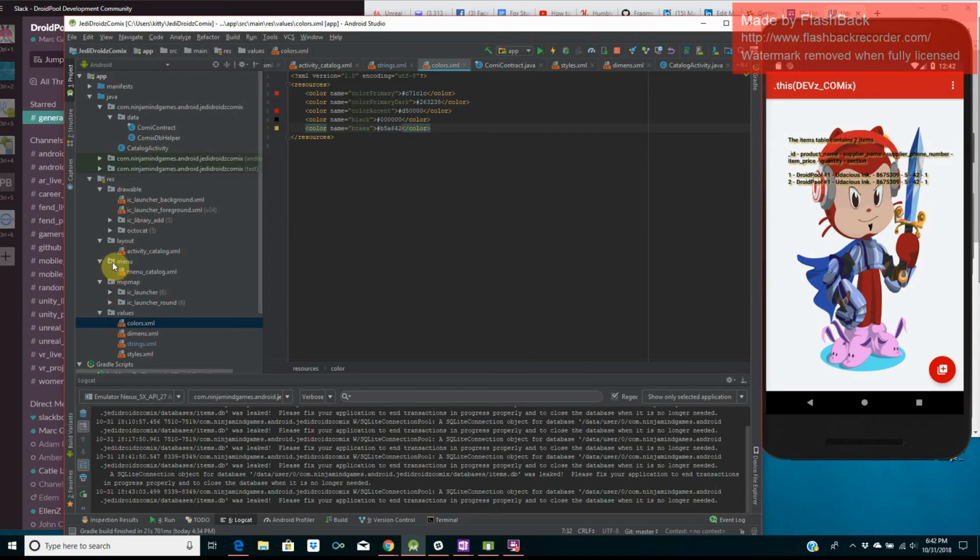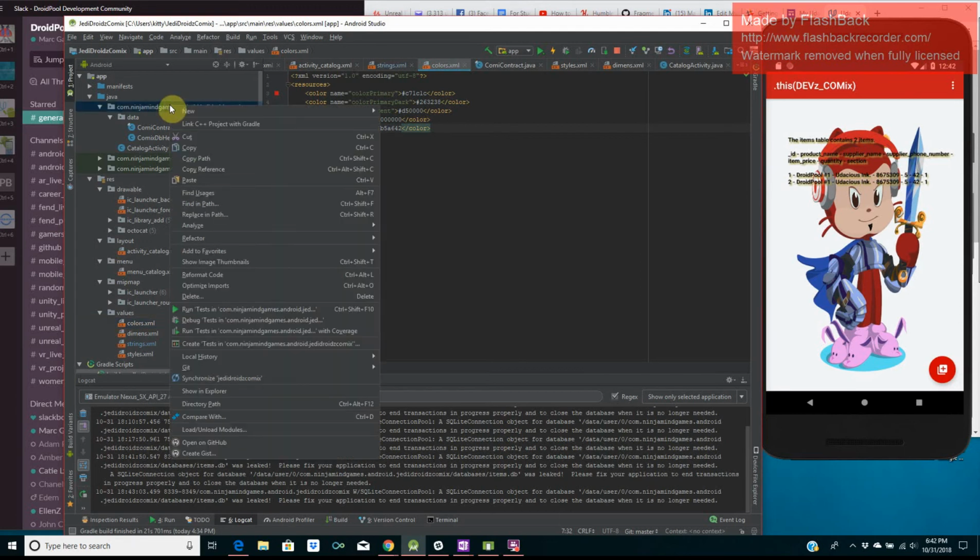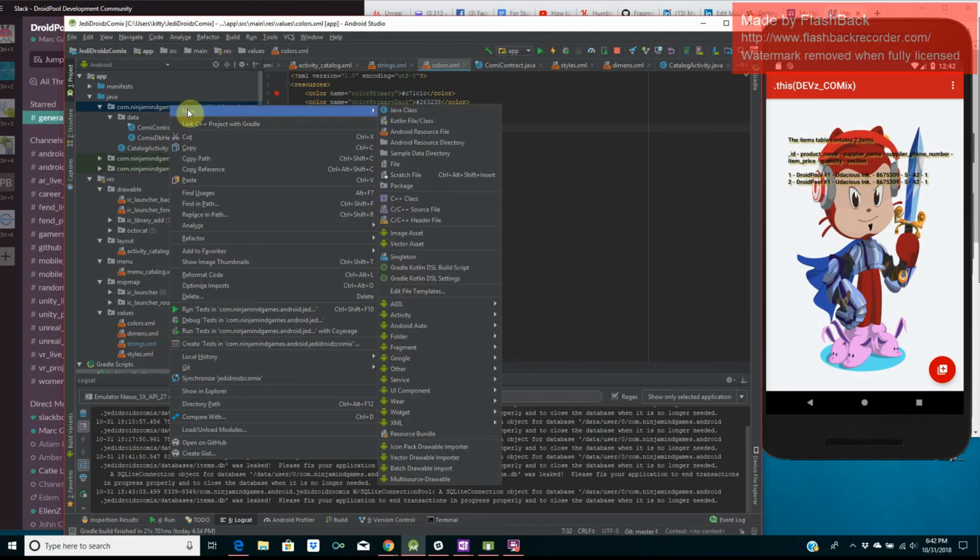We create it directly off of the app package at the very top of the hierarchy, and we do that by right-clicking at the very top and go there. And you can see package is the one that has the little dot in the folder. It's separate from the directories.